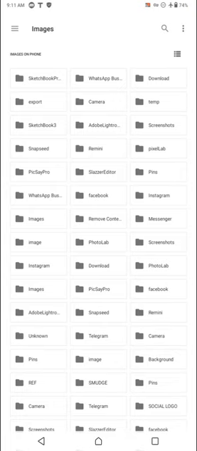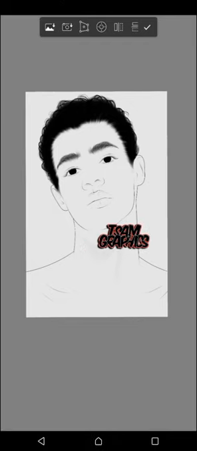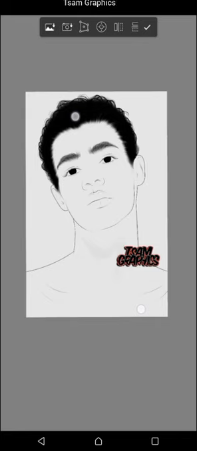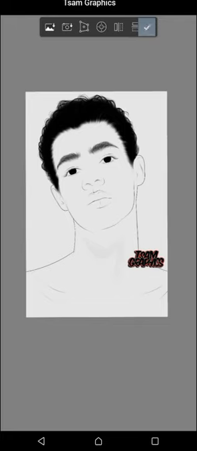Asking me how I used to put my logo on my work, I'll just locate where I saved my logo, okay, and I'll click on it. All right, then I import it to my sketchbook, then I can easily place it anywhere I want it to be. All right, anything you want to import on Autodesk, it will automatically be on transform, so you can shift it to any area you want or even do anything with it, okay.